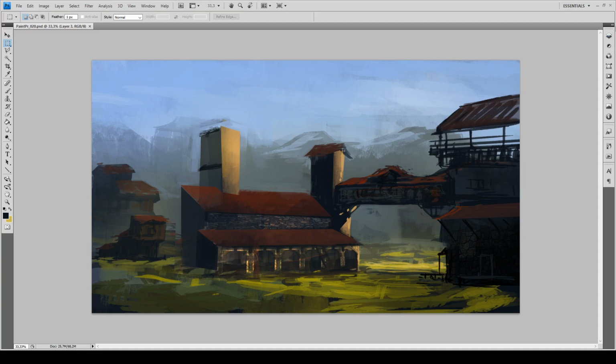Paint on a new layer. Yeah, that's excellent. Excellent, because then we can easily fix the perspective. Still need to do that because it needs to go up. Right.